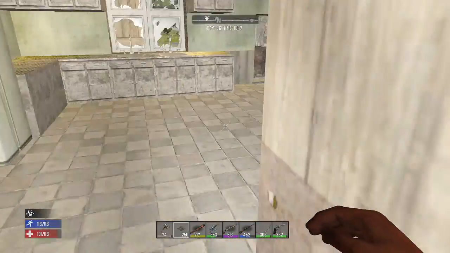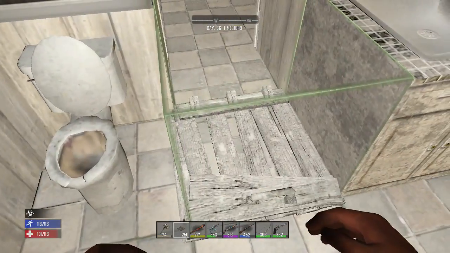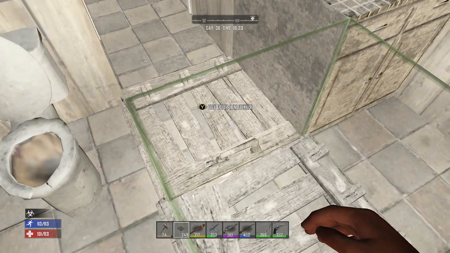I'm going to put one down. I'll tell you, let's put one down in the bathroom. I'll show you guys how I do it. So if this is great, you put it down like this, and you can rotate them with the right trigger if you want.